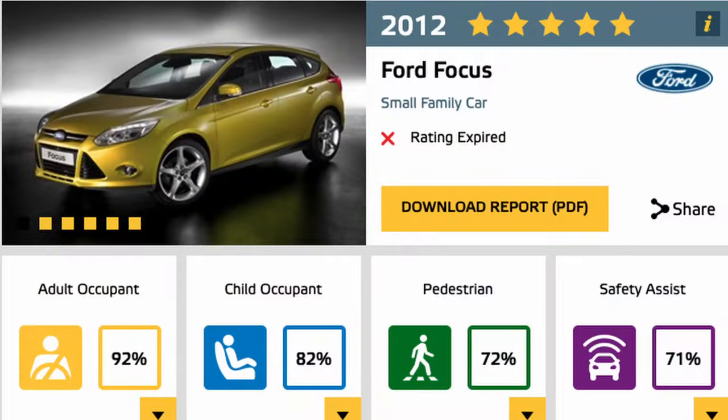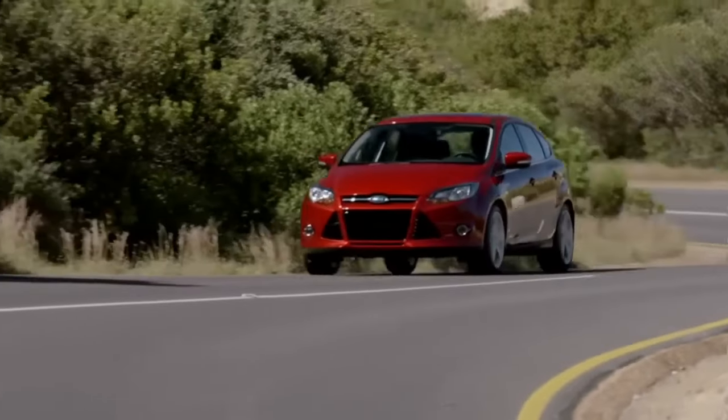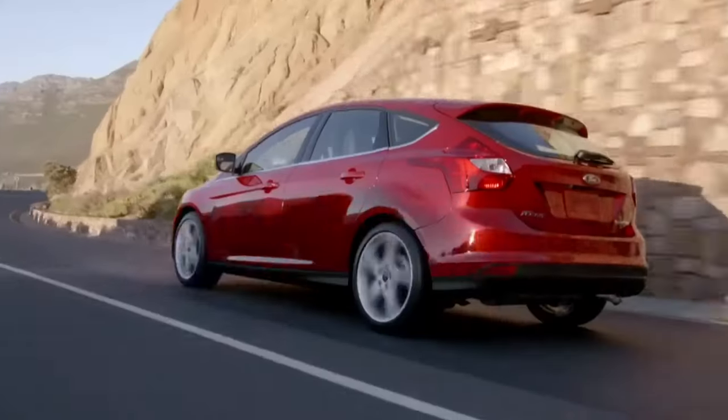As a family car, safety matters, and this is a very safe car — it earned a five-star Euro NCAP rating with over 90% adult occupant protection. It has all the standard features like airbags, ABS and traction control, plus torque vectoring: if you're barrelling into a corner beyond your ability and the car starts to understeer, it will brake the inside wheel to keep the car on track and get it around the corner.